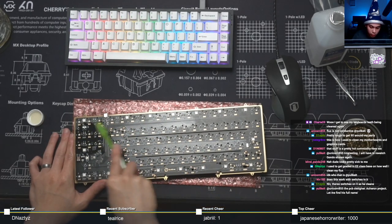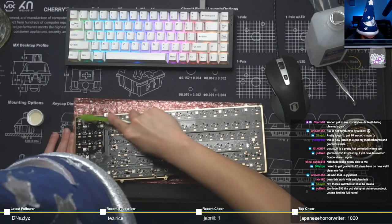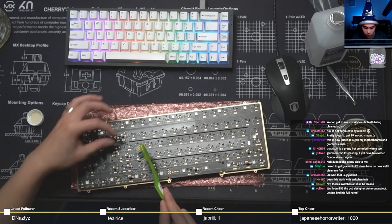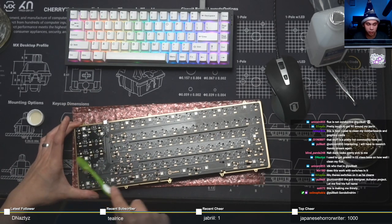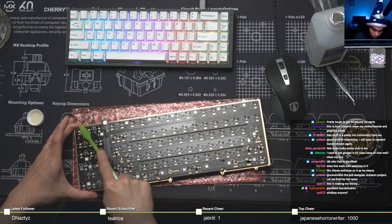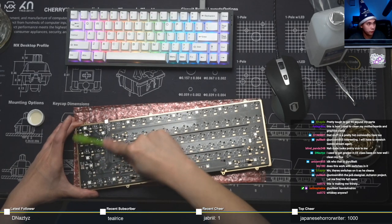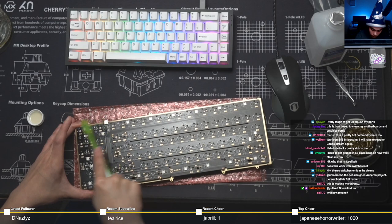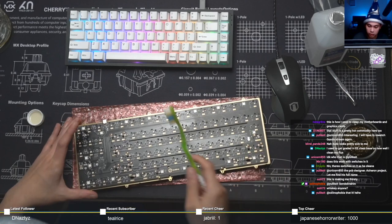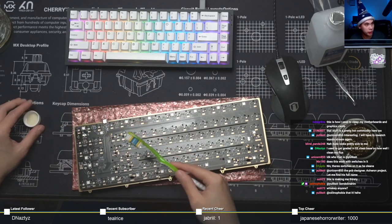So there is one drawback doing it this way. As I said, flux can potentially cause corrosion. So by doing it this way, I'm actually breaking up all of the hard pieces of flux, but I'm also spreading all of that flux across the entire board. So after I do all this brushing, I need to take Q-tips and pick up as much of that flux as I can. Also, please do not reuse this for your teeth. Ingesting flux is pretty bad too.